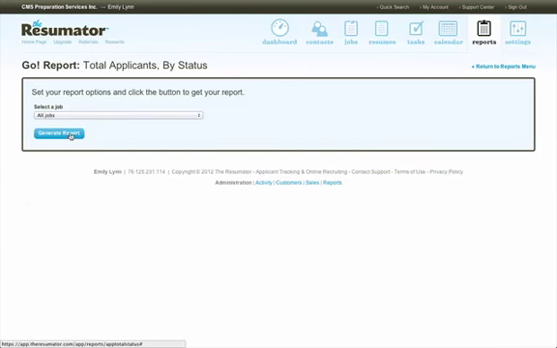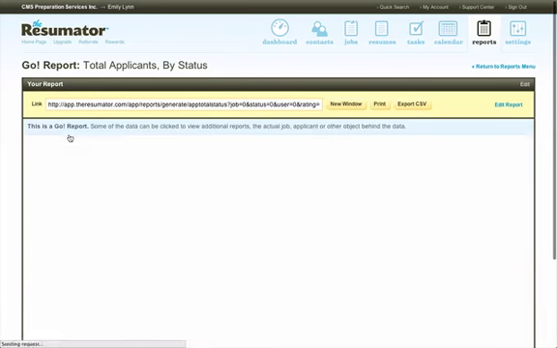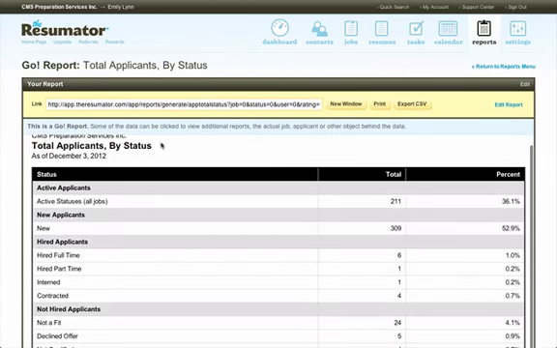I'm going to go ahead and select my total applicants by status and generate the report here. So this could be a breakdown of the total number of applicants by the status type. As you can see, this is turning blue as I hover over these. This means I can click on any of this information and jump to the applicants that were used to calculate this. So if I would click on intern, it would jump me right to that applicant who is in the intern status.